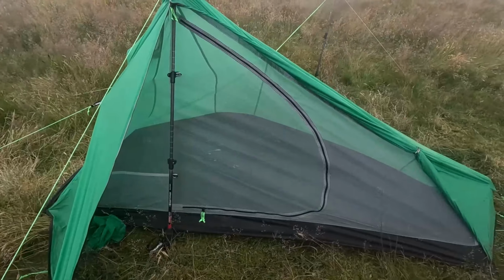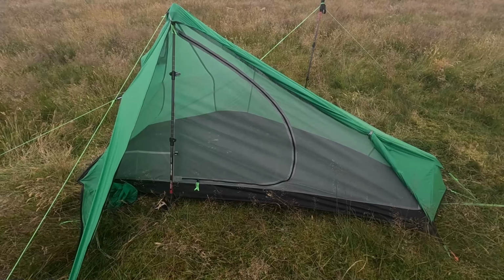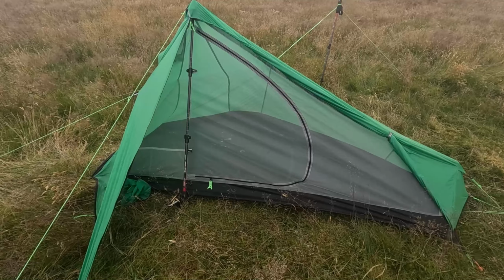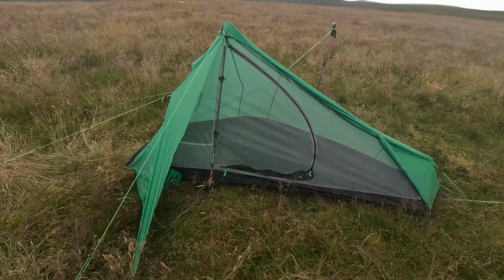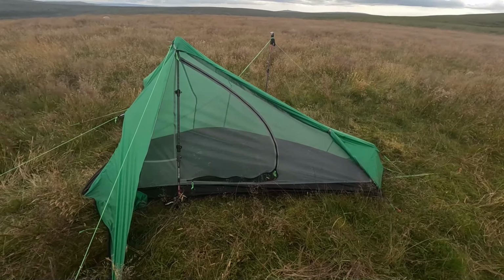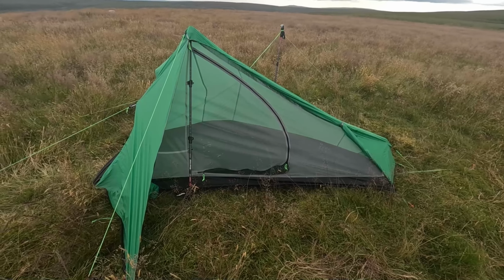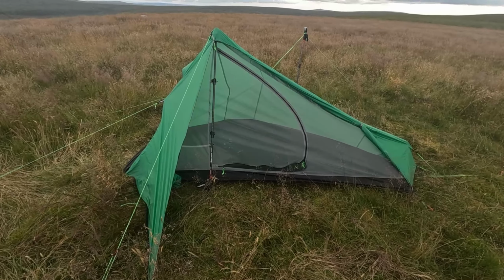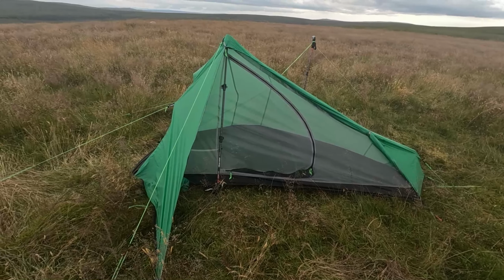Let's have a look inside. So this is what it looks like with the door tied back, and ideally I'd like to sleep in it with the door tied back all night to try and prevent condensation. It's got a little vent at the head end here and a little bit of ventilation at the bottom end. But for me, it hasn't got quite enough ventilation for a single skin, which is why, weather permitting, I'll try and sleep with it open like that. Or even if you had one more pole or a branch, you could put a guy line on the door and have the door out over here, but raised like a bit of a tarp sort of thing. But we'll see what it's like tonight. I'm quite excited to try it out. But I'm under no illusions, under the wrong conditions, you could end up wetter than a flamingo's foot in there. So we'll see how it goes.